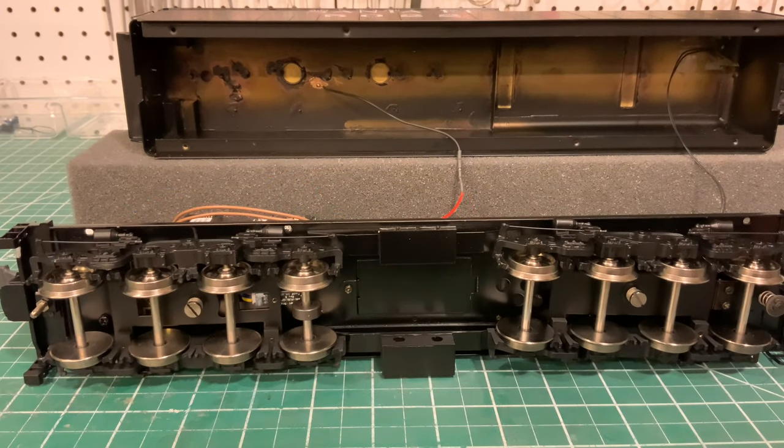So I had watched Laid Off 6's video on this engine, so I knew a little bit about what was going on in this tender. It's very interesting the way it's laid out. Slightly different from some other Third Rail stuff I have, just in the sense that it uses some unique Lionel OEM parts. Other than that, though, some of the other aspects are very similar to what Third Rail does with their tenders for TMCC engines.